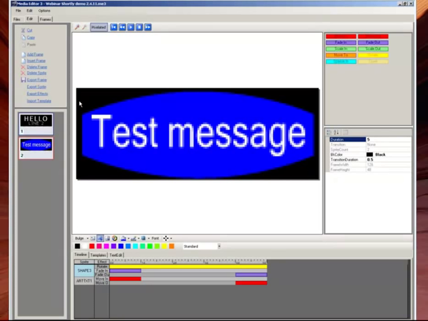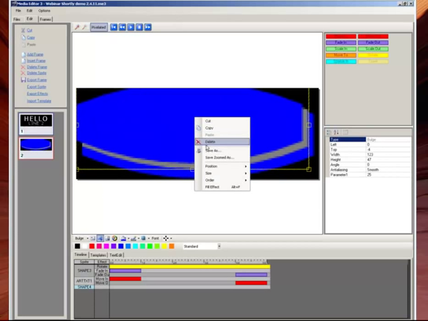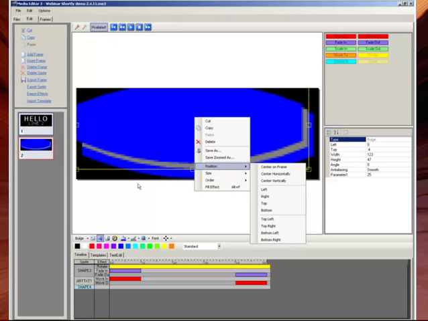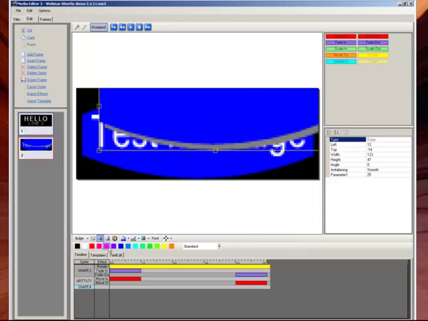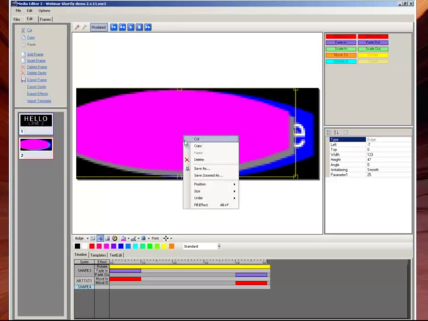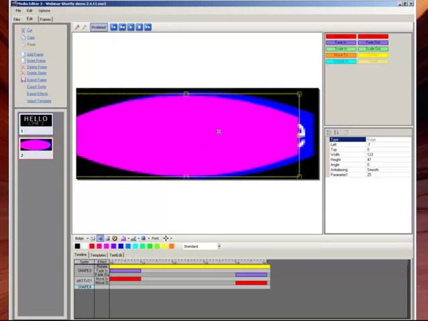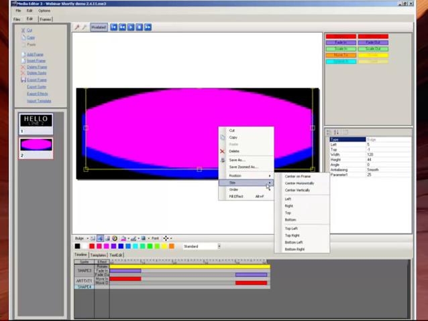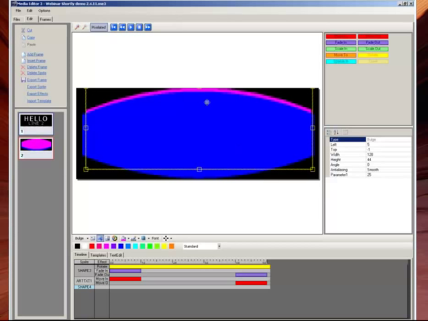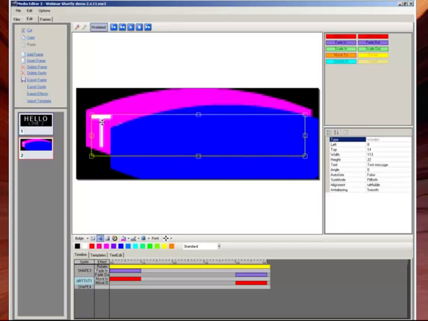And again, you're not limited to the amount of objects that are on there. It depends how much you want to manage. So let's say I have here the bulge, I have my text here, and I want to add another object in there. I add another bulge. I'll move that to the back, but change it to a different color. So let's say you want to have this, let's say pink. I'll change that to a different color. And then I'll remove the shadow again. But I'll move this one to the back again. Position will be, or order will be something back. And I got to move my text to the front.